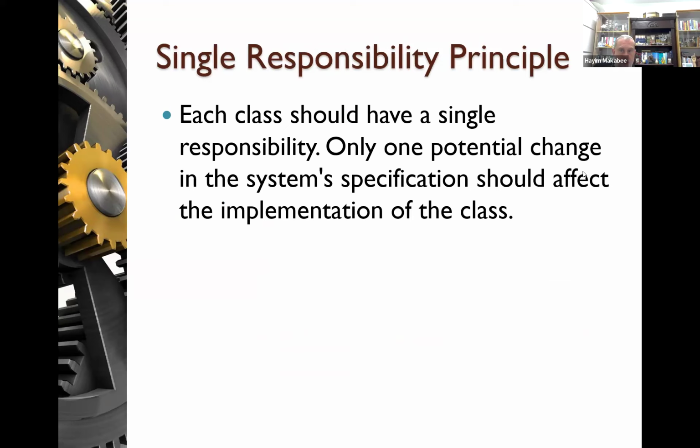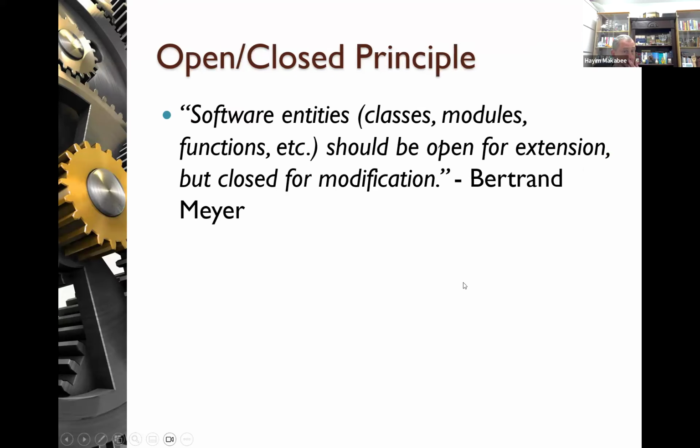So this is about the single responsibility. And then you have the explanation, and then open-closed. So software entities should be open for extension and closed for modification. Okay, so this was a principle that Bertrand Meyer wrote when he invented the Eiffel programming language. There was a programming language called Eiffel, after the Tour Eiffel, the Eiffel Tower.